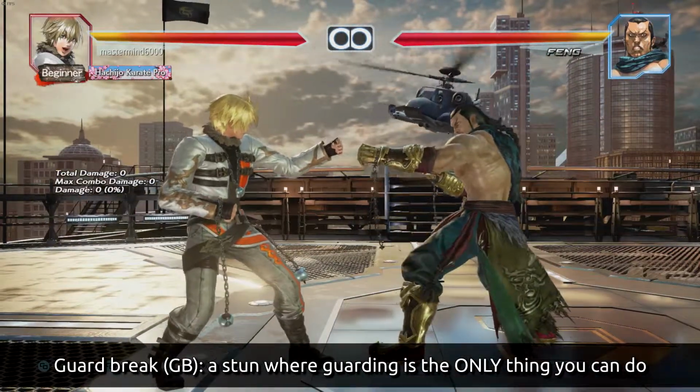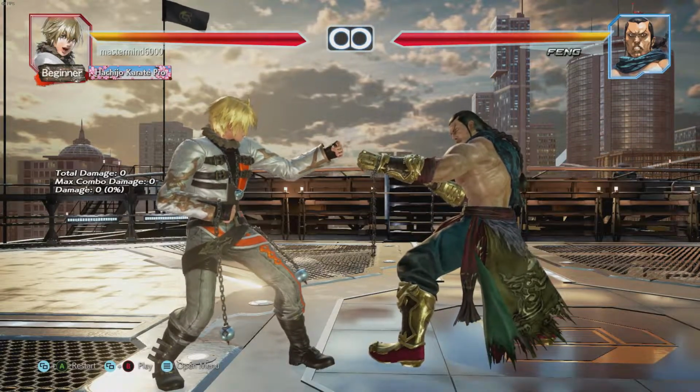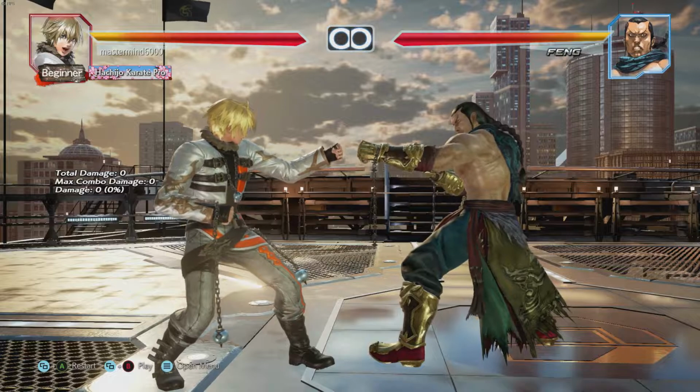I instantly stand up and block it. It cancels out of my stun, it escapes the stun, and allows me to block. So again, Fang players would have to know that I'm going to do this. They can't just throw that shoulder out. The risks are too bad.